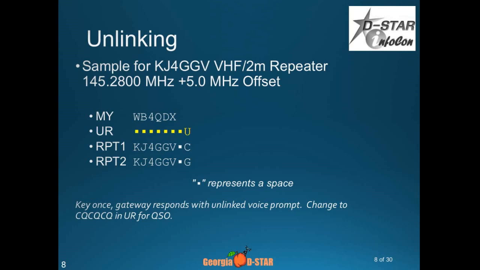Originally, you had to put the whole call sign in, and then a space of AL or something like that, and then you would use a letter U. You can simply just put a U in the 8th position, and whatever you're linked to will unlink. Again, note that's the only thing changed, what's in the UR field. We'll pull this together here in a second.